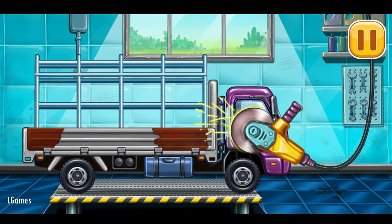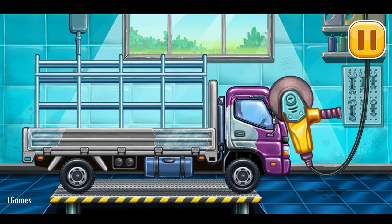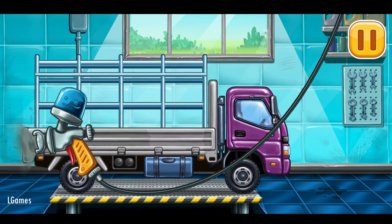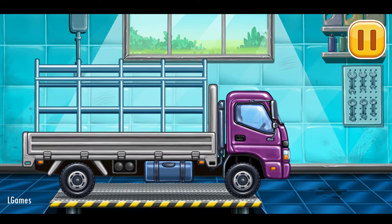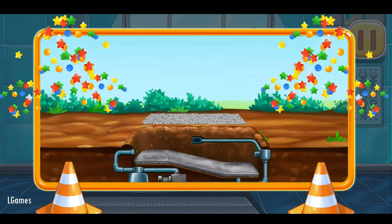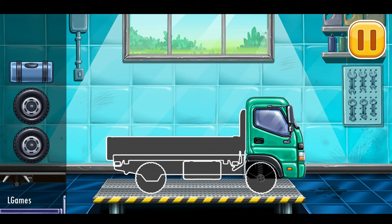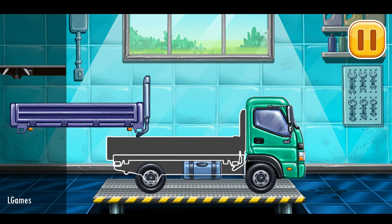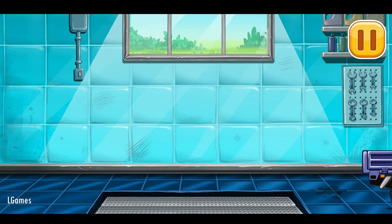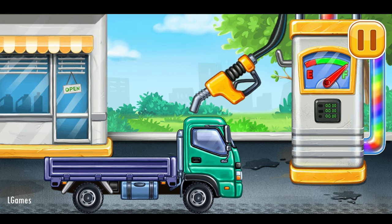Let's remove the rusting. Let's paint over the discoloration. You're doing really great. We need to assemble drop side truck. Ready. Now we need to fill it. Drop side truck. Pump. Amazing!